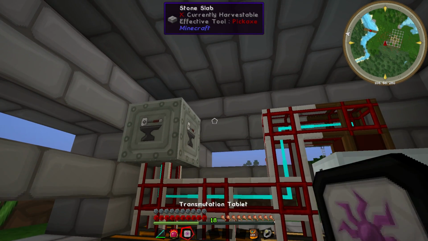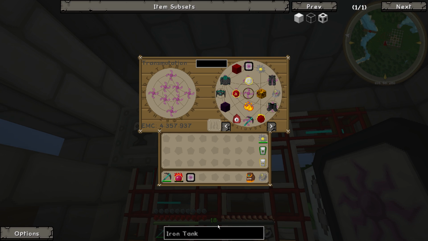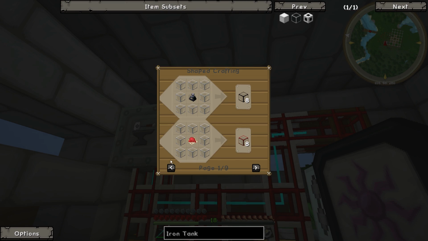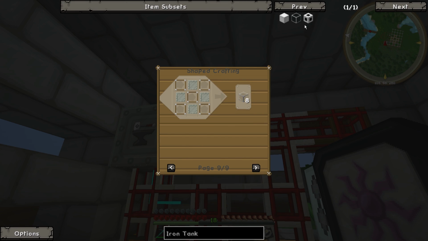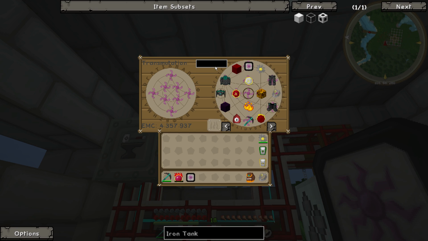Now besides that, let's take a look. Iron tank. Besides that, we also need some glass panes, I believe. Yeah, some glass panes and also levers and iron bars. Now, we've got levers and iron bars. That's no big deal. Iron bar. There we go. Levers.